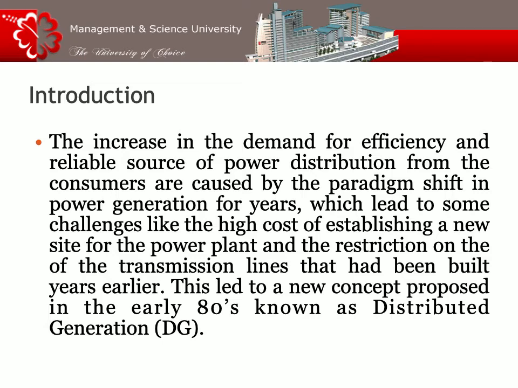The increase in the demand for efficient and reliable sources of power distribution from the consumer is caused by a paradigm shift in power generation over the years, which led to some challenges like the high cost of establishing a new site for the power plant and the restriction on the transmission lines that had been built years earlier. That led to a new concept proposed in the early 80s known as distributed generation.